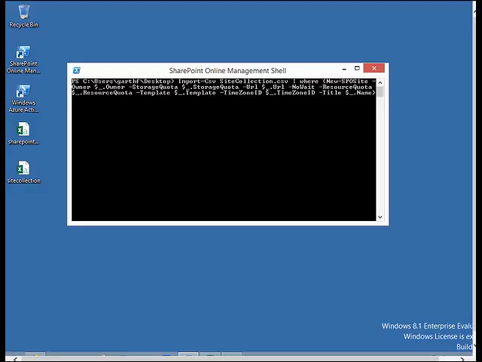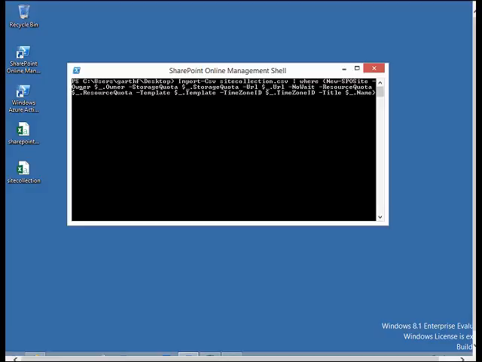Import-Csv, your file name, site collection.csv, exactly. Then we pipe it into a loop where we use New-SPOSite -Owner, picking it from our site file: $_.owner.